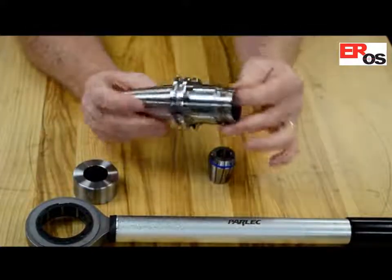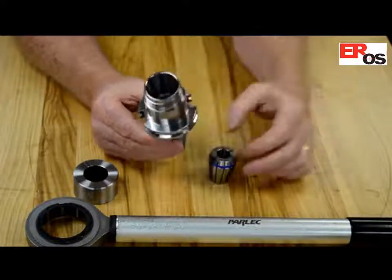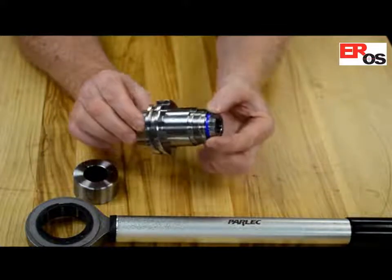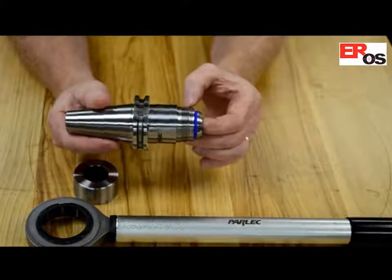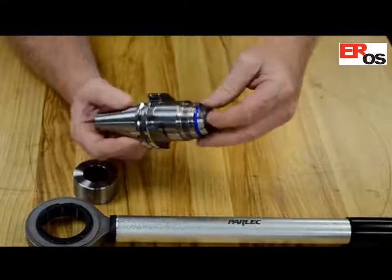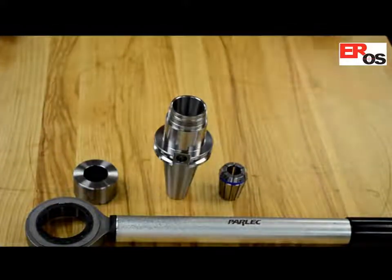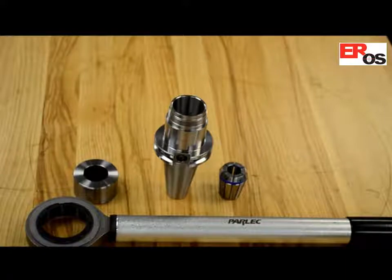All holders are balanced to G2.5, and the design precision greatly reduces residual unbalance created by moving elements in the assembly process. The collet seat has a unique design that eliminates the unnecessary collet extension from the end of the taper. This increases grip force and rigidity. The collet threads are ground trapezoidal to increase the strength and tightening force. The compact design allows for short extension, improving the rigidity. Taper bodies on extended length holders are available.